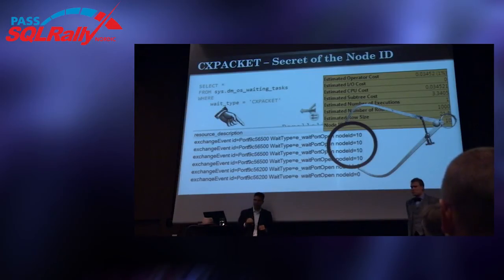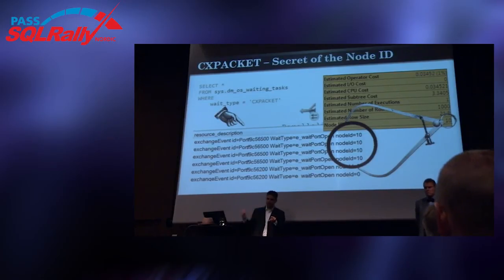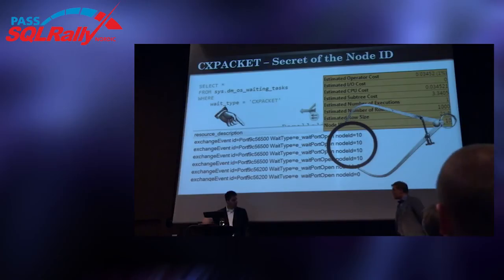Your goal with CX packet is never to fix the CX packet, it's to fix the stuff feeding the CX packet. That is how you debug these things. Of course, it needs a bit more use of the brain quite a bit to come up with fixes. Because if they were easy, the optimizer would have done them.